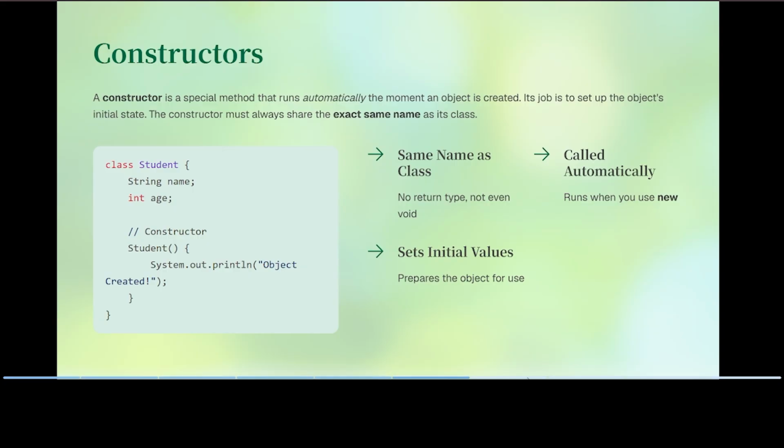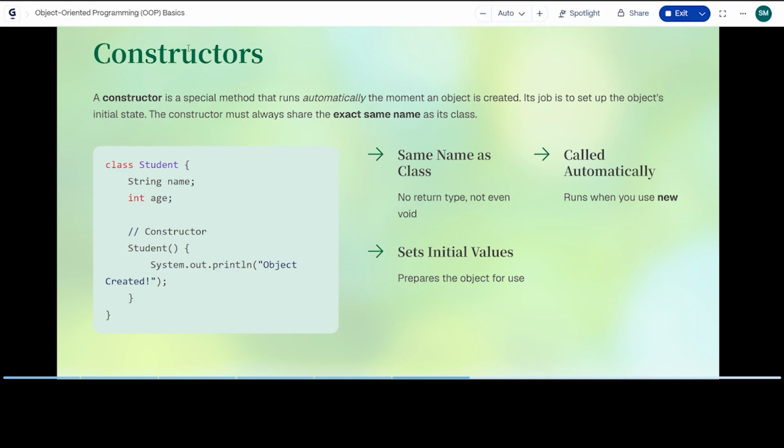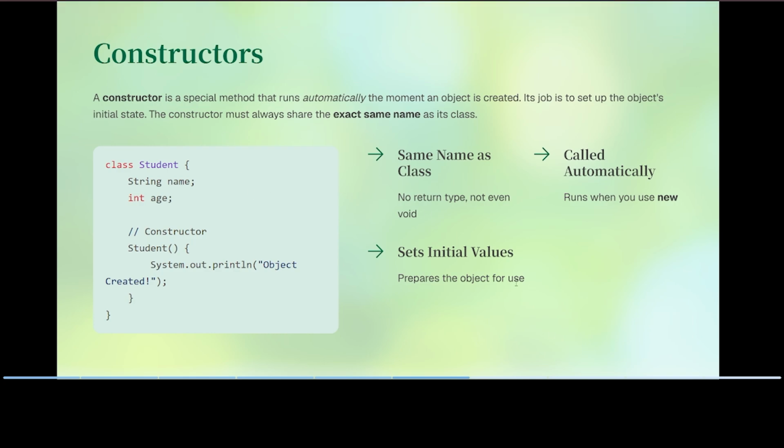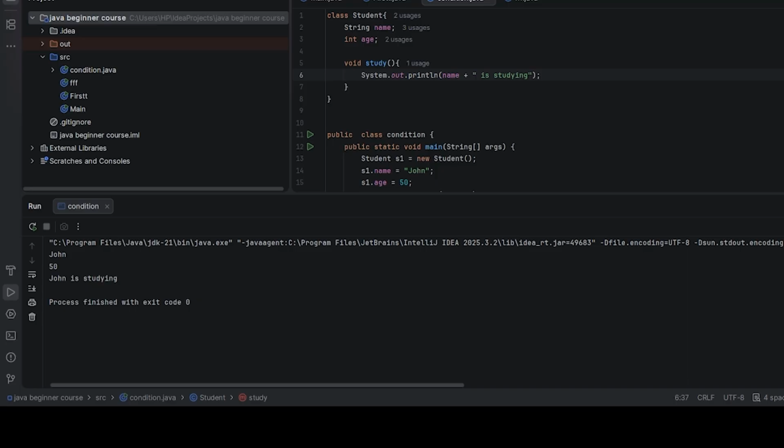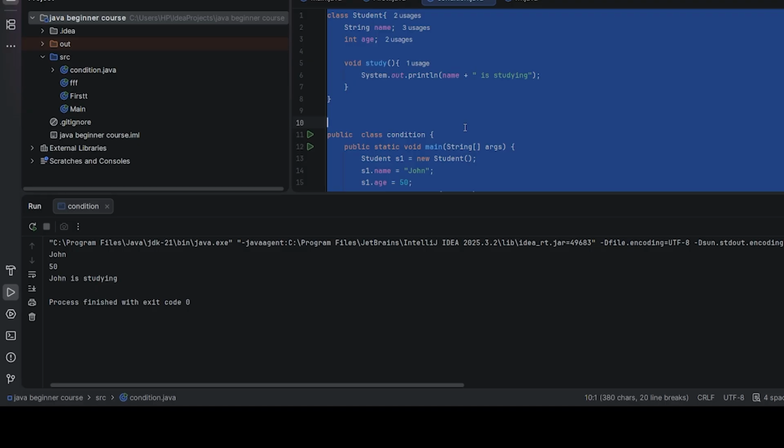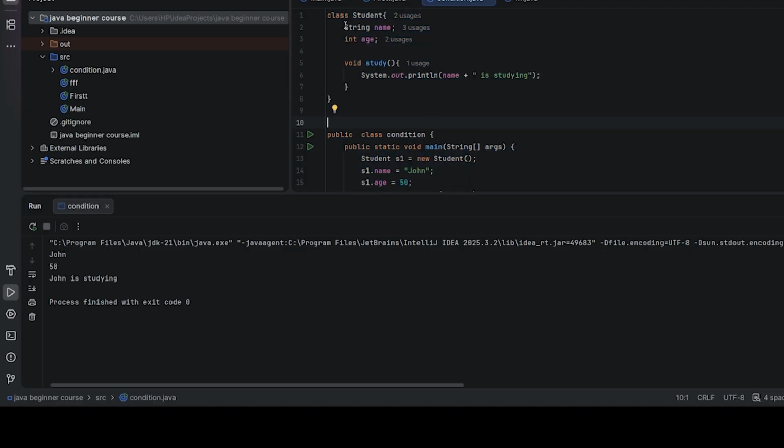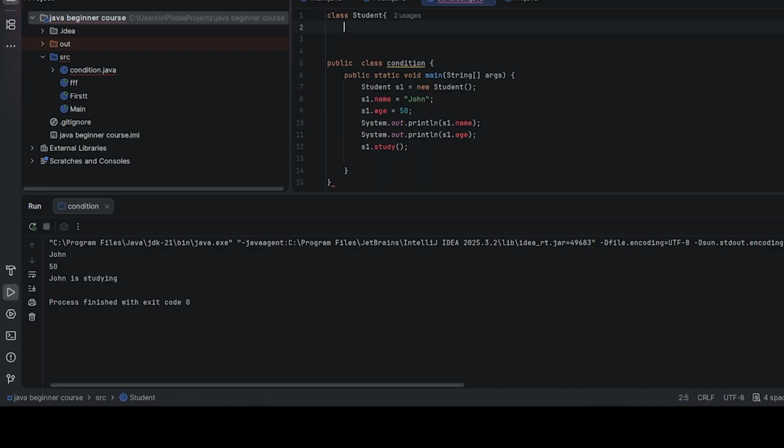To get the complete idea of constructors, I need to code one program so that you will understand this concept very clearly. I will code from scratch. I will remove this and erase this also.